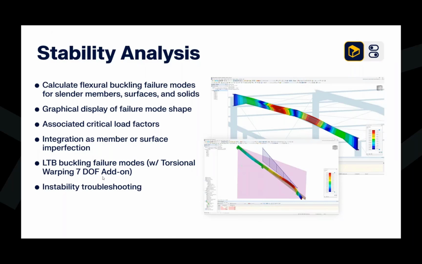So for example, if two nodes are not connected together, this will point you directly to that location. Or if your structure just simply can't handle the applied loads under a second order analysis, it will also kind of direct you to where this error occurs. So really powerful in the sense of helping us troubleshoot instabilities independent of the buckling behavior of our structure as well.